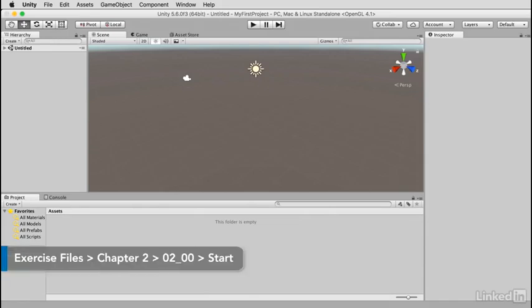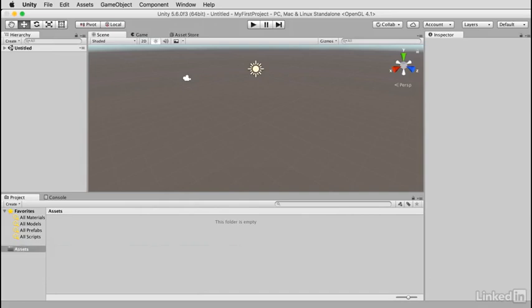When you create a Unity project for the first time, you'll be presented with the main Unity editor interface, which you can see in front of you here. And it is in this interface that game developers are going to spend a long time. These are the main panels and areas of the interface that are necessary for development.